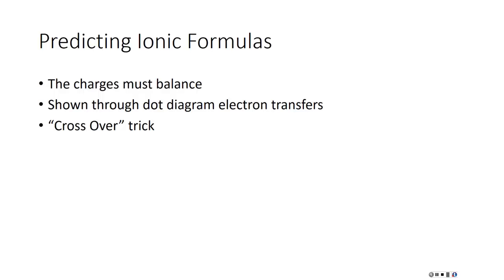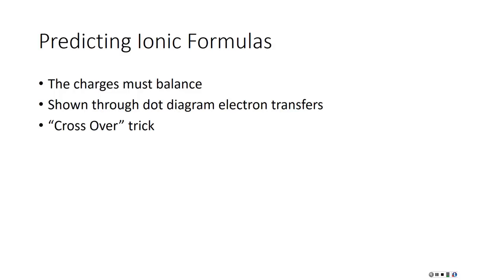And this is really a very, very simple way to predict what's going to happen. And it's what happens in real life. If I take a piece of tin and I react it with oxygen, basically heat it up in oxygen, the compound that forms is SnO2. Exactly what happens. Predicted that way. So this is the easiest way to predict a formula. It's a bit cumbersome because you've got to draw everything out and so forth.